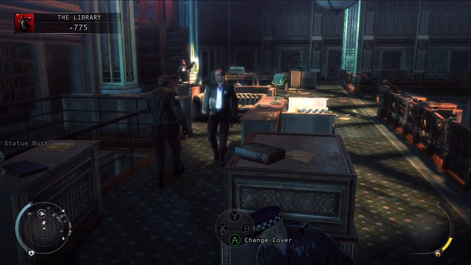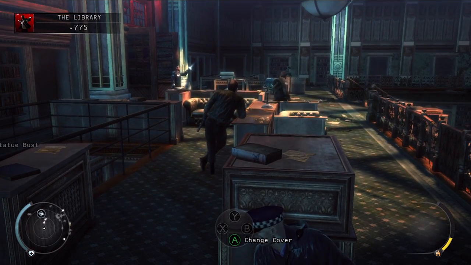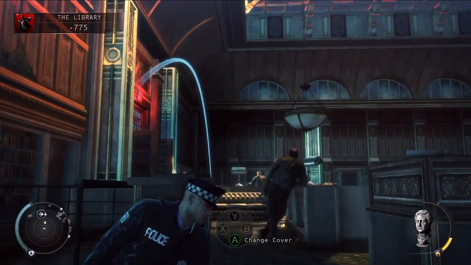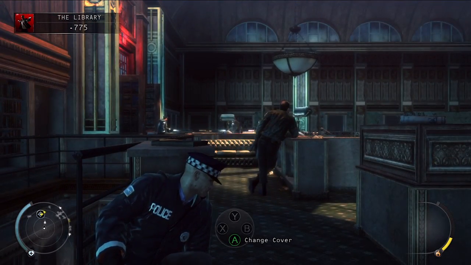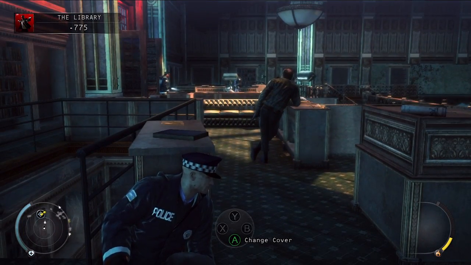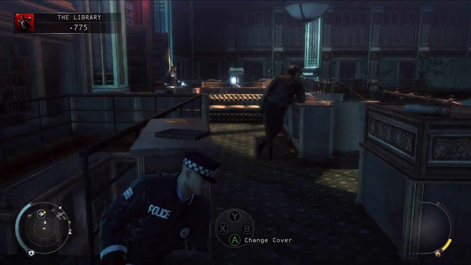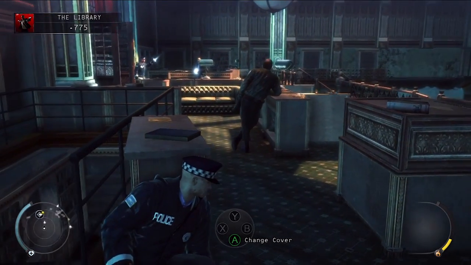So what I ended up doing is I went down those stairs you see to my left. I circled all the way around to the other side. It's a symmetrical area. And then I came up the other stairs and went through those doors. Honestly, all you have to do is go through those doors, and then you can start running. So you don't really have to worry about whether or not you trigger people if you're just trying to complete the level.